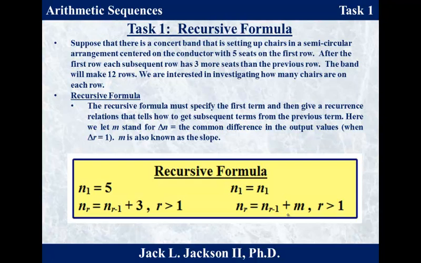Some books will use a d there for common difference, but usually when they extend to linear functions, they'll call it m. So I'm just going to cut to the chase and always use m for this number. And m is just delta n or delta y. It's the difference in the outputs, or the common difference. That is, you take a second y minus a first y. Every time, as long as there are successive y's, you're going to get the same number. And that's why it's called a common difference, and that is delta n or m. So the m, the slope, is constant.